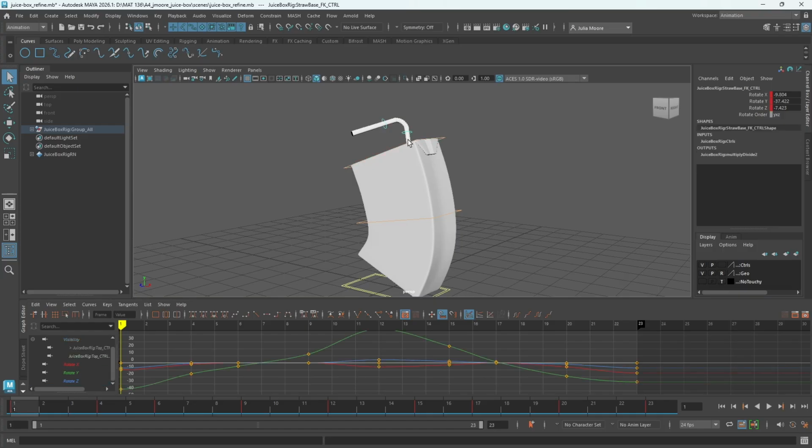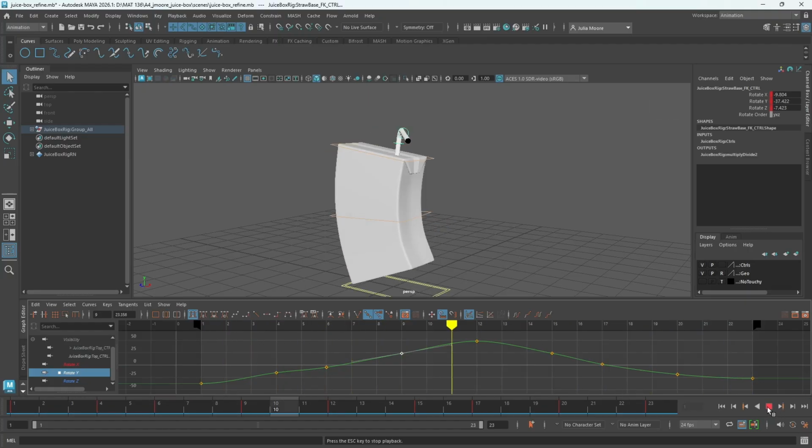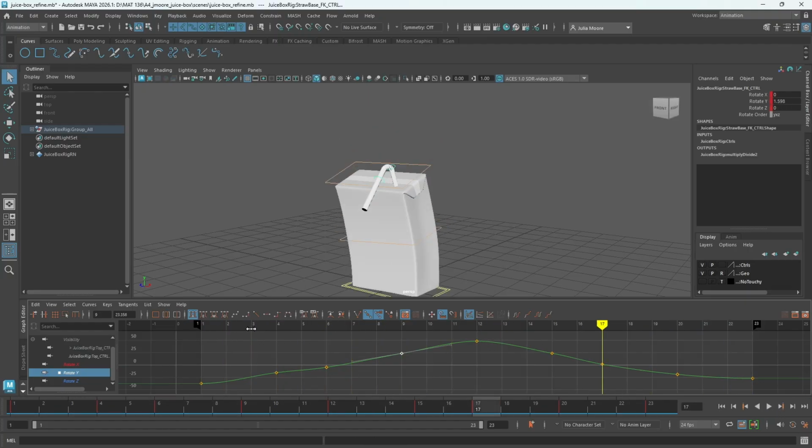Let's check the straw controllers. I'm going to hit F to frame that. Rotate X. That's a nice clean curve. Rotate Y. This one we can lift up a bit. So now, okay, that looks fine.